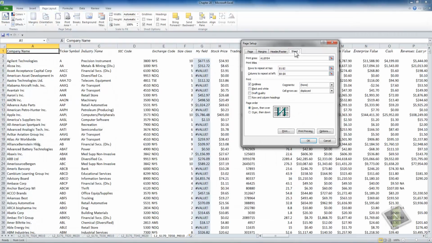The next thing we're going to do is change the page order. Now, I mentioned a couple of times that the order is what the default setting is, which is down and then over, and the graphic displays that pretty well. We can also go over and then down, and again, the graphic displays what that means. I'm going to leave that setting, and we're going to deal with these error messages that are in column G.